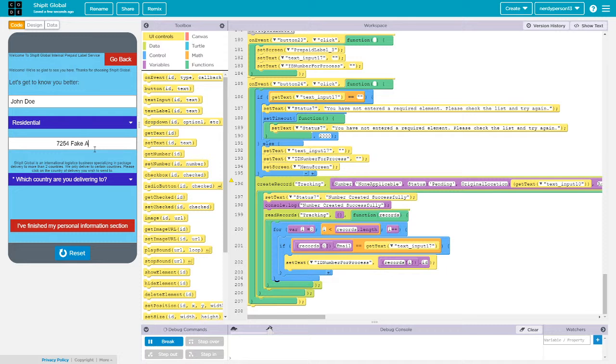Fake address. Street. Northview, California, 12345. And we're delivering to Canada.